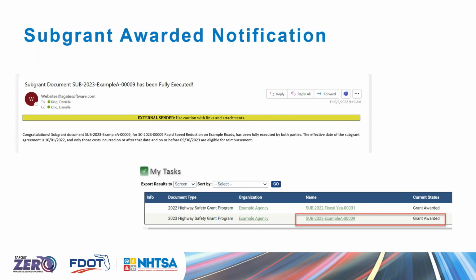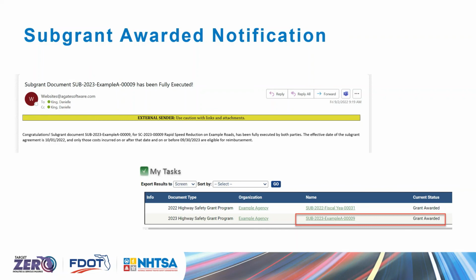So we're going to send it to legal and then back to our traffic safety administrator to get the 4 required signatures for execution. Once all signatures have been received, we're going to upload that final document with all 4 signatures. That's our fully executed document with a start date of that last signature, and it'll be uploaded in the system and will change the status to subgrant awarded, at which point the system will automatically notify users that a document has been fully executed. It will indicate the start date and the ending date of the subgrant in the email notification.